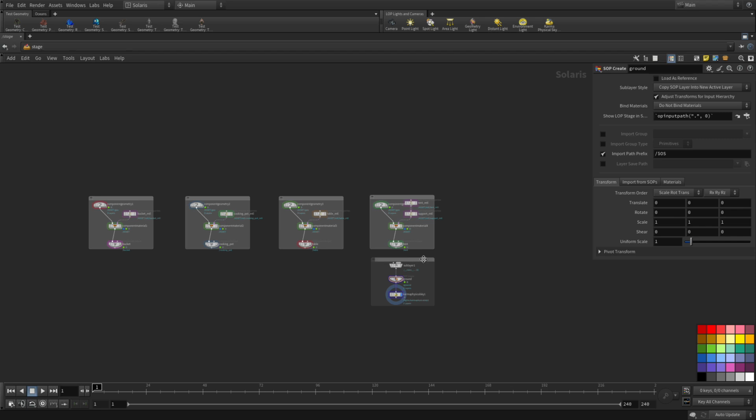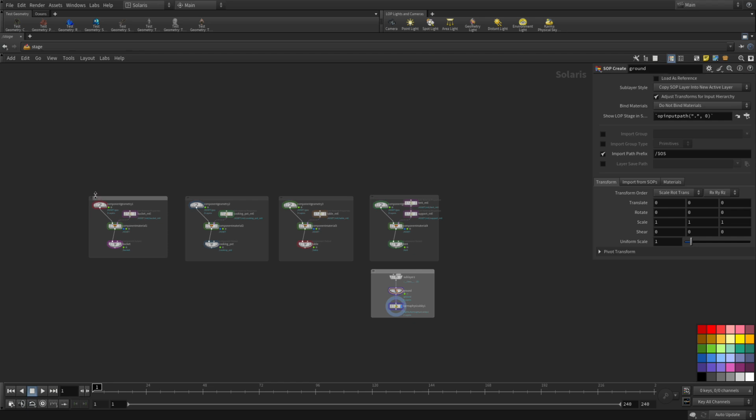Or maybe that one can be a lighter gray. Maybe go neutral with that. Let's take these ones and make those darker. Okay, so now we've got these various groups set up as network boxes, and this will make it easier to find these later as we work.